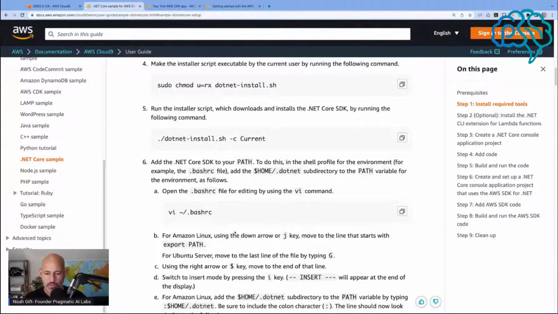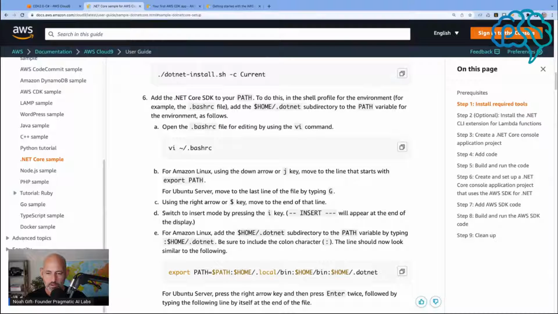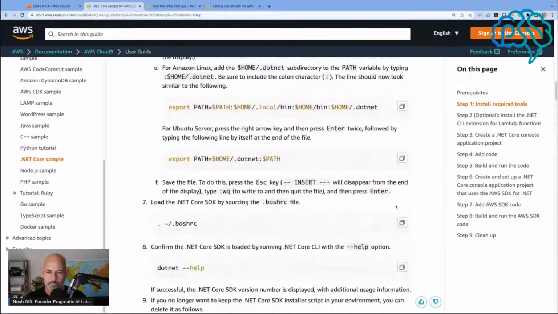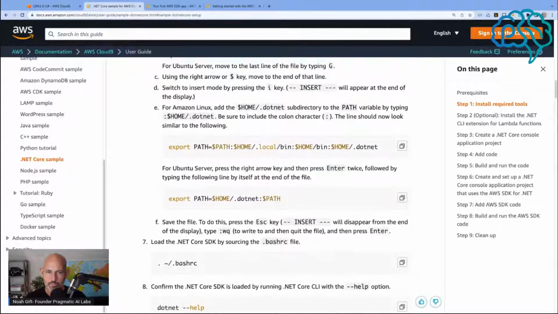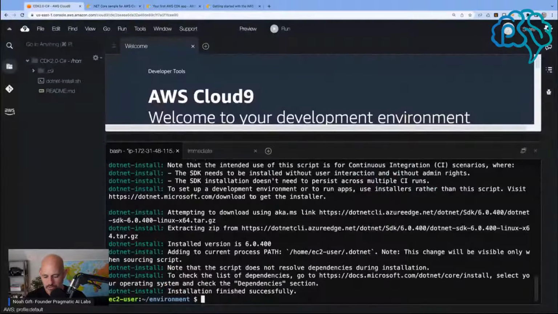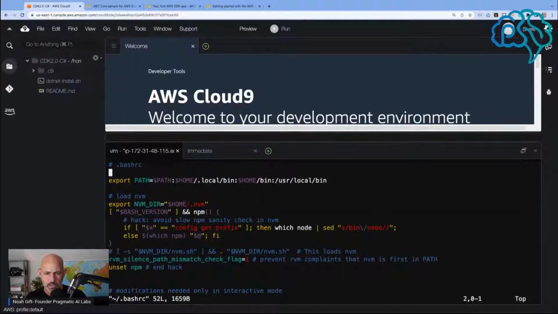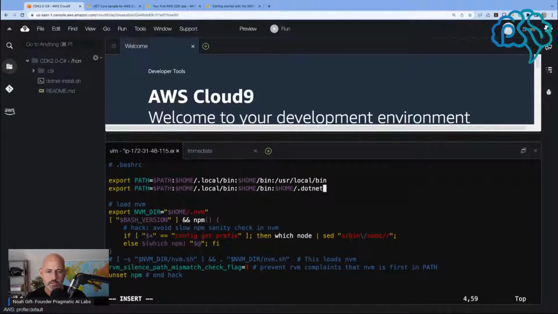Then for Amazon Linux, we add to the path variable. The line should look like this, so we can put this in our bashrc. Okay, let's do that. Open the bashrc, and we can add the PATH, including /usr/local/bin.